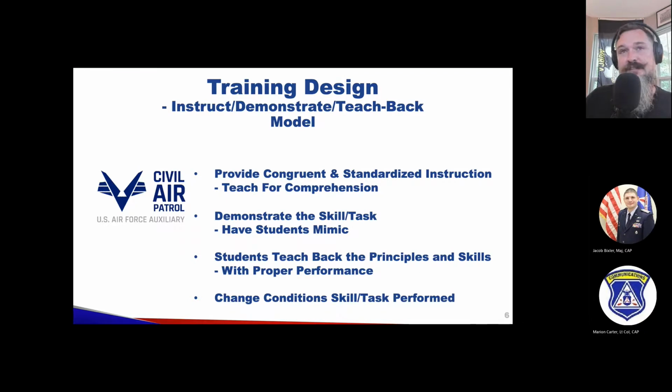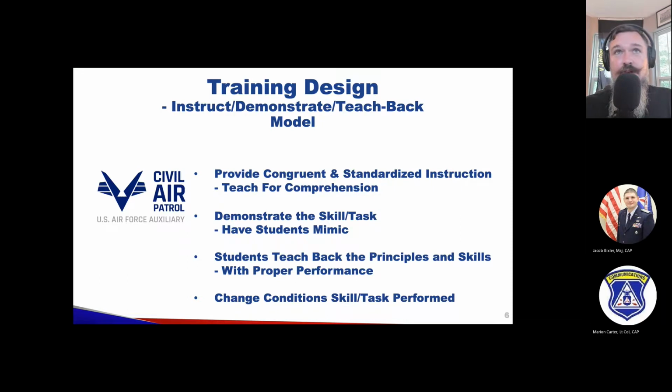that skill back. Because when you have them teach that skill back to either newer individuals or to a group of their peers, or even teach it back to a group of instructors, you're going to immediately identify their level of comprehension of not just the physical skill sets, but of that education piece too. Like, why are you doing this task this particular way? What is the outcome that you're trying to achieve?